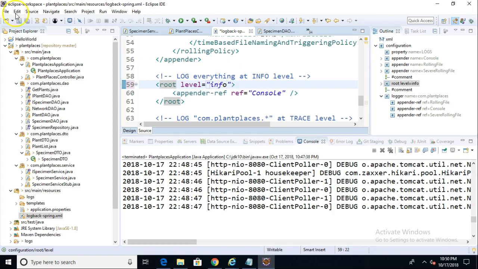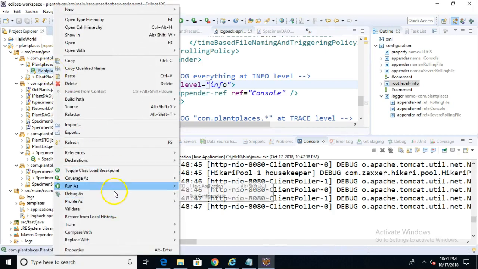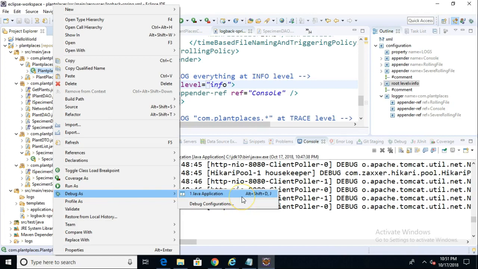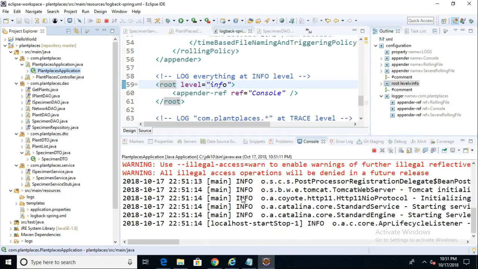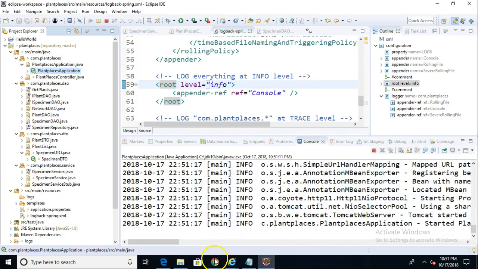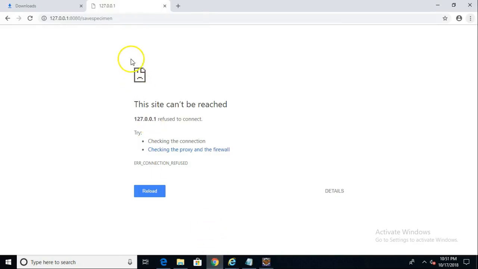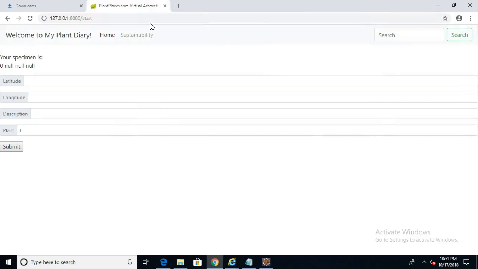So anyway, lots of hoops we're jumping through, from the save specimen endpoint to the service to the DAO to the database. So let's visualize it the best way to visualize it, and that is through the debugger. So I go ahead and debug Java application, and we'll let this guy start up. Looking fairly good so far, not getting any error messages or anything. So let's go to the start endpoint and just make sure the application comes up, and it does come up.